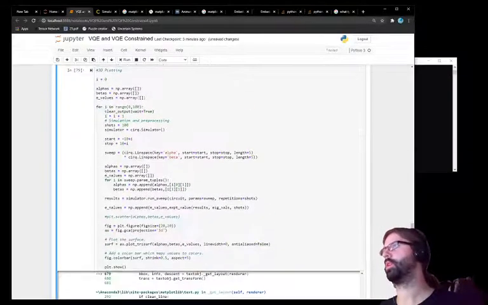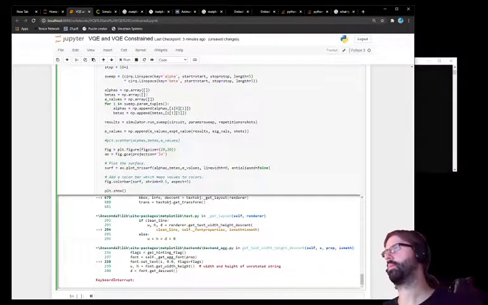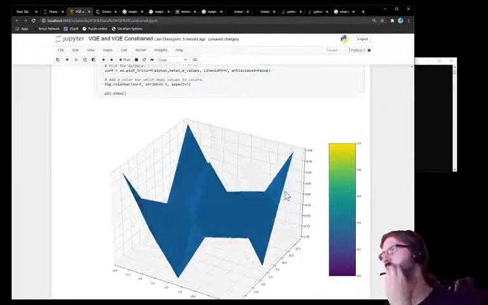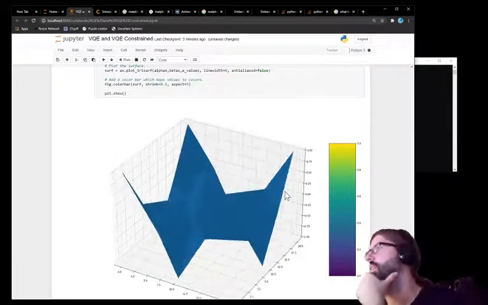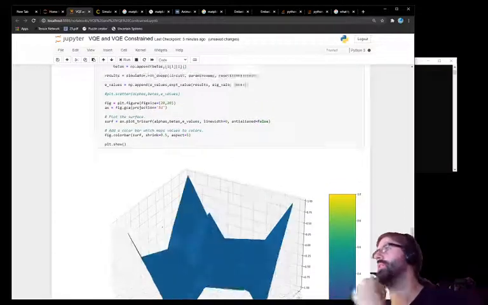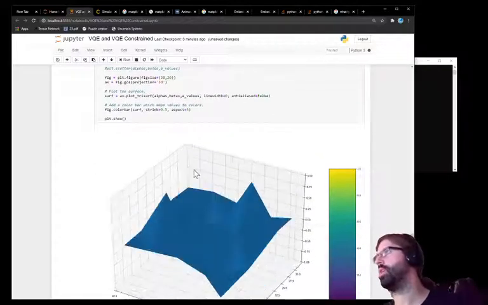So there's a circuit. Seems to be flatter, but still, it's hard to see a pattern in here.